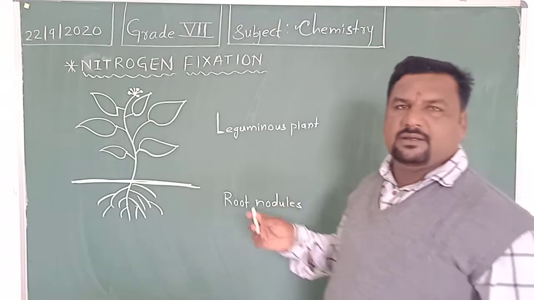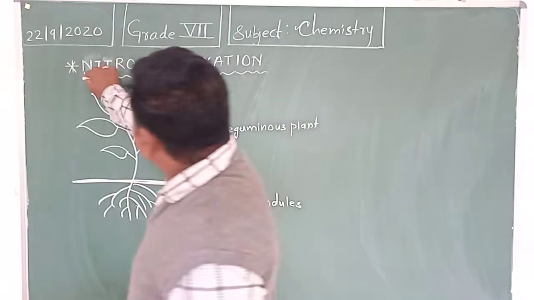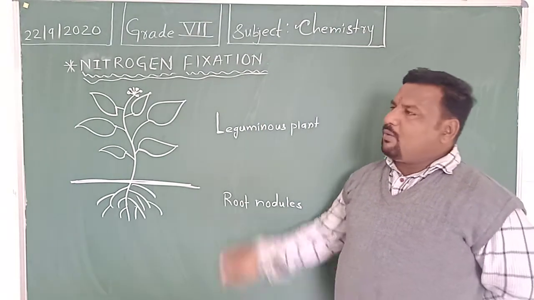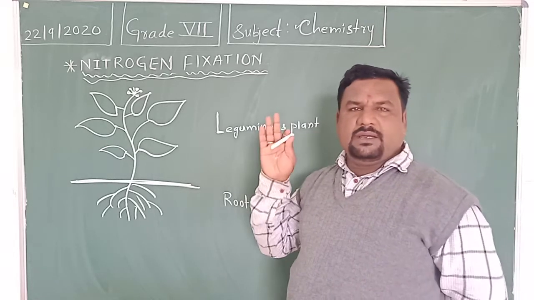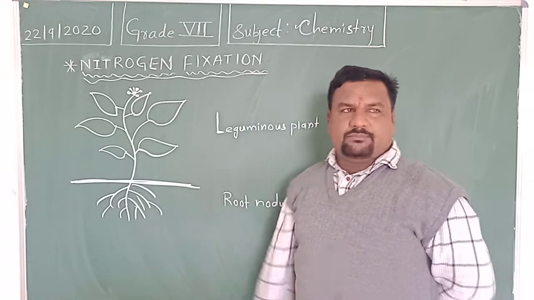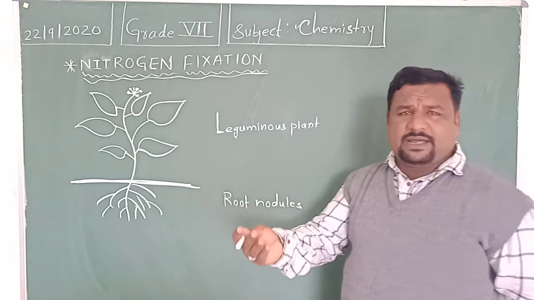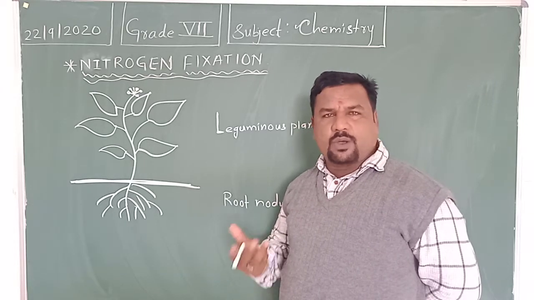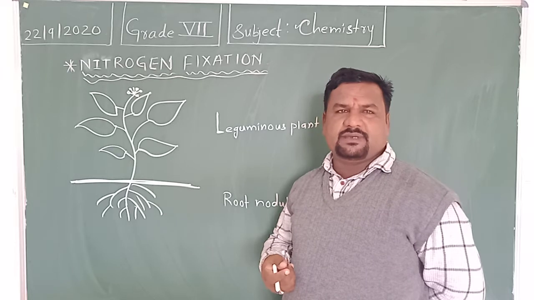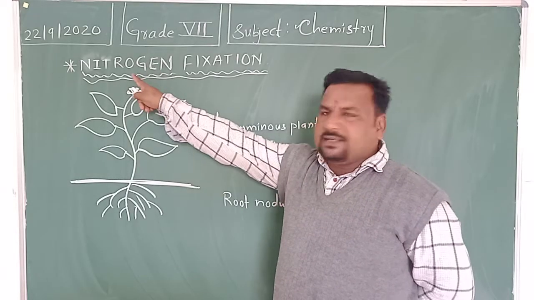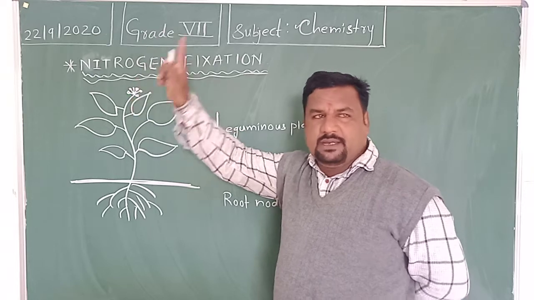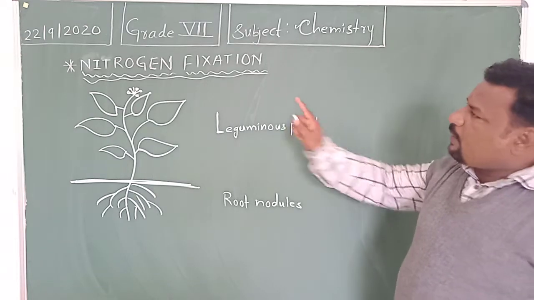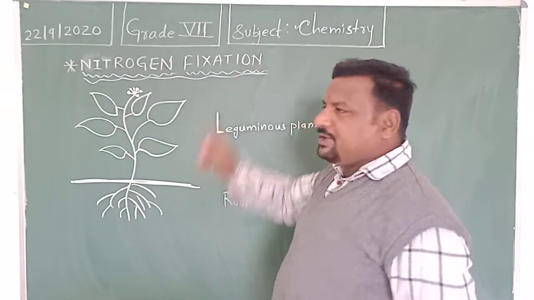Today in class we are going to discuss this process, nitrogen fixation. What is written here? Nitrogen fixation. Nitrogen is also one of the major constituents of air. As we know, air is a mixture of several gases: carbon dioxide, water vapors, oxygen, and other inert gases. In addition to all these, nitrogen is also an essential, major constituent of the air. We know that it is present in huge quantity in the air. So here we have to discuss nitrogen fixation.